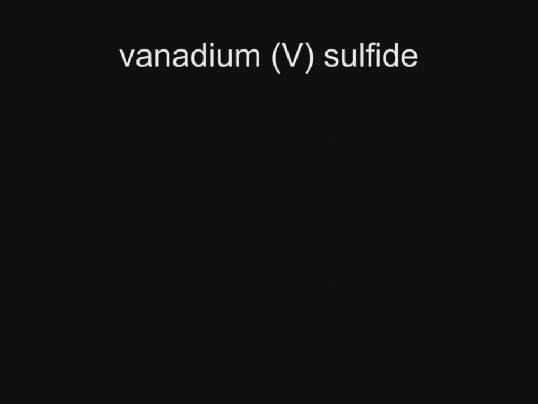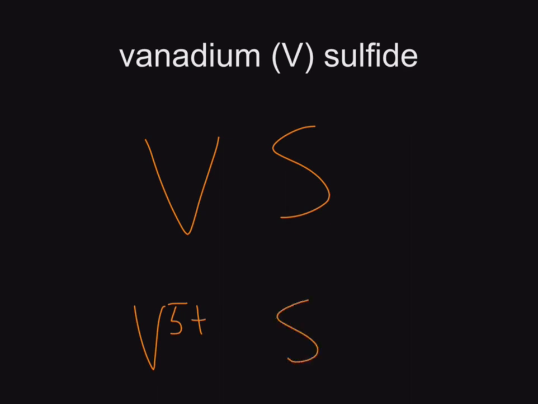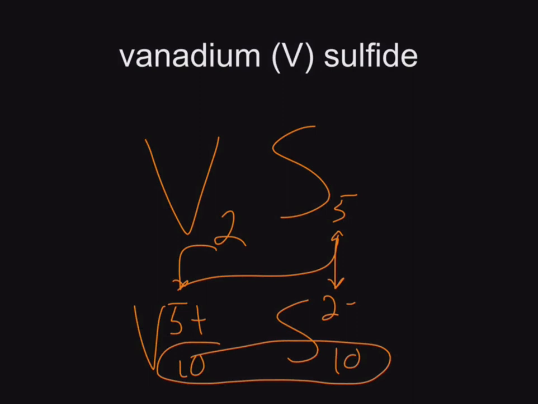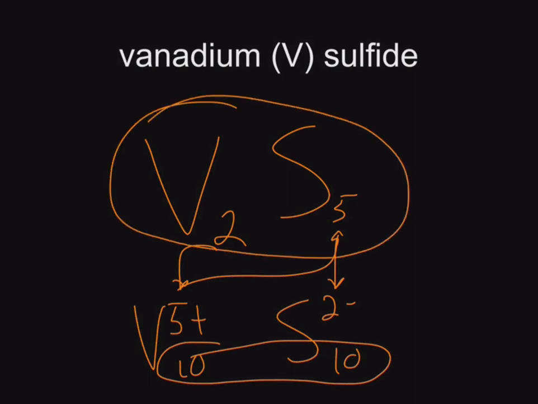Vanadium 5 sulfide. All right, so we're going to have V, that's vanadium, and we're going to have sulfur, which is sulfide. Well, if it says vanadium 5, that means it's vanadium with a +5 charge. Sulfide has a -2 charge. The only way to make this work out is to get them both to 10. That's the smallest number that these both go into. Well, it's simple. If I put a 5 there, 5 times 2 is 10. And if I put a 2 here, 2 times 5 is also 10. So the total positive and total negative charge comes out to 10 in both. So there's your formula, V2S5.